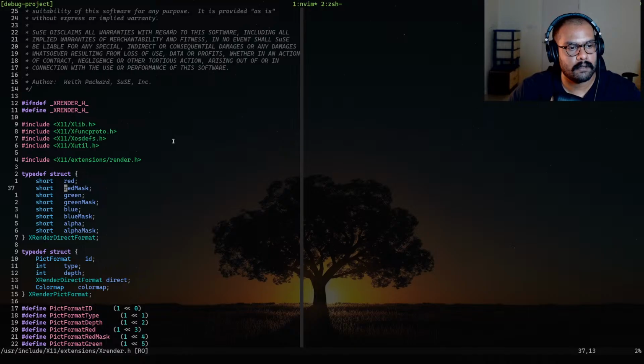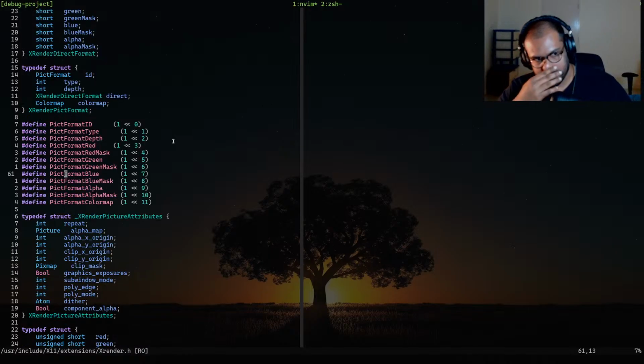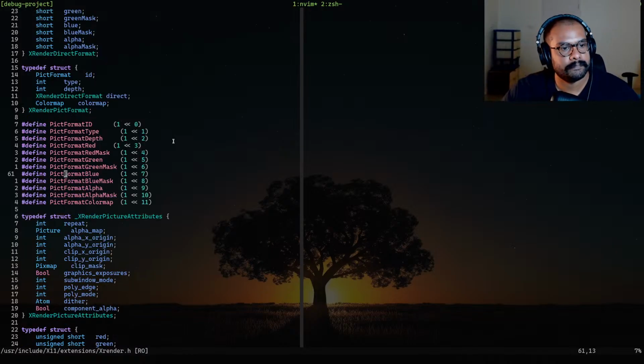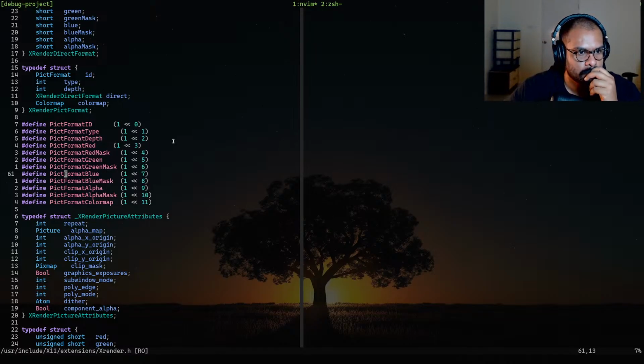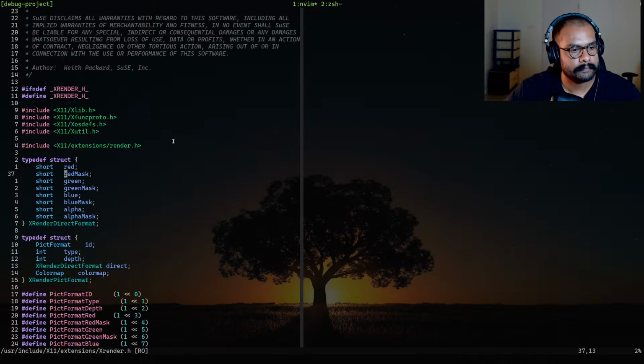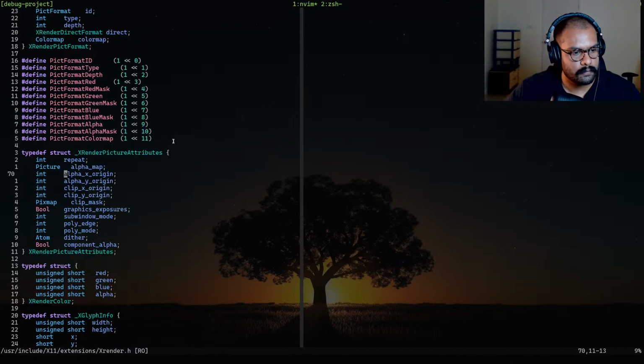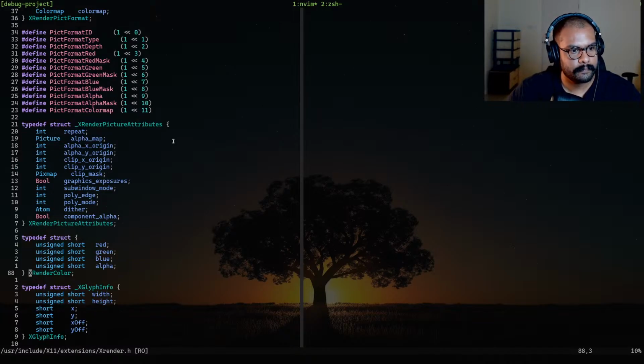Is a red mask. Xrender direct format. Xrender color.